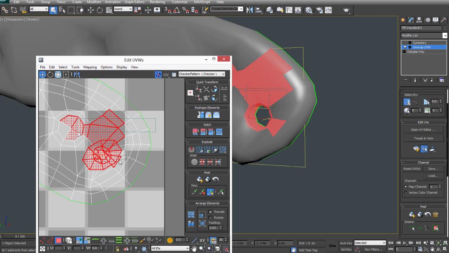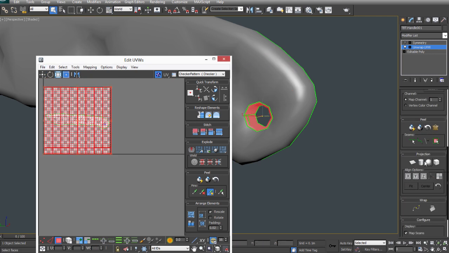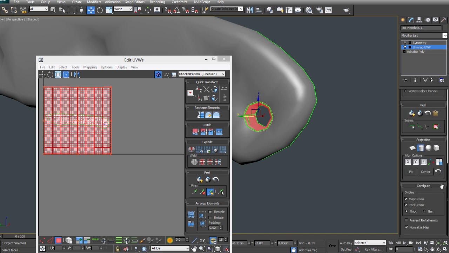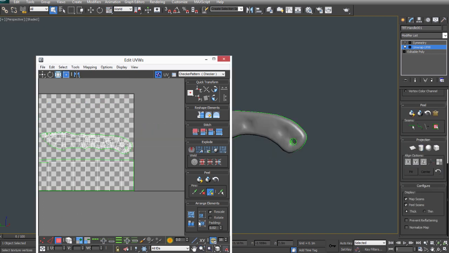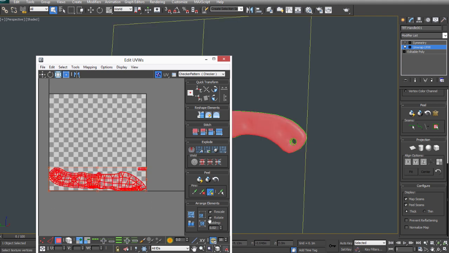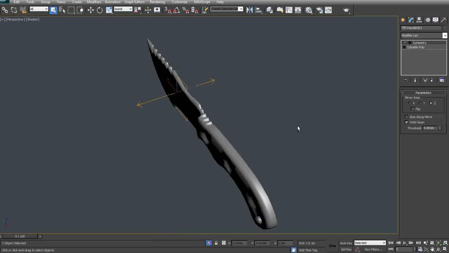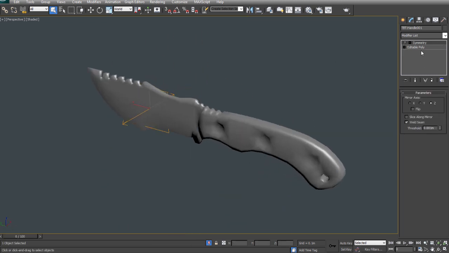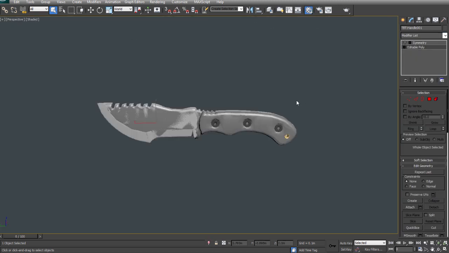So now I'm just unwrapping the little ring at the back, selecting those polys, doing a projection on it. It's actually scaled to the full UV space, so I need to turn off normalized map. If you're using quick planar, you wouldn't need to worry about the normalized map toggle, but when using cylindrical or the planar projection methods, then you need to make sure that that map is off if you want your map to be scaled correctly in relation to the size of the polys.